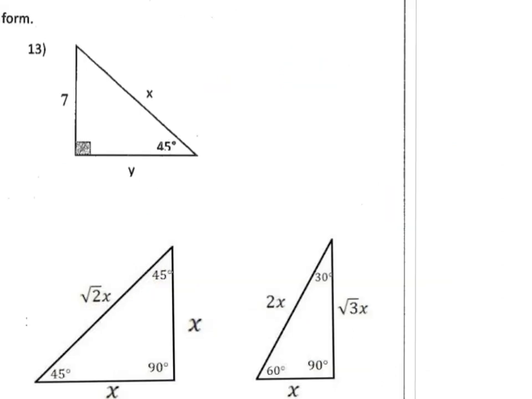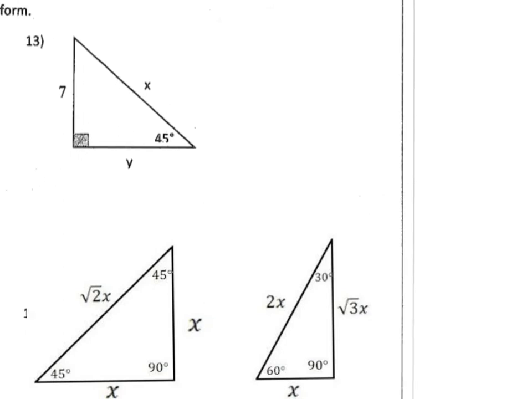So taking a look at this one, I have a 45 degree here, 45 here, 90 here, which would mean that this one would have to be 45 because I have 180 degrees in a triangle, and I know that this is my hypotenuse. And notice that this is an isosceles triangle, so what that means is these two side lengths are the same and these two angle measures are the same. So if this side length right here given is 7, then I know that y also has to be 7 because they're going to be the same.